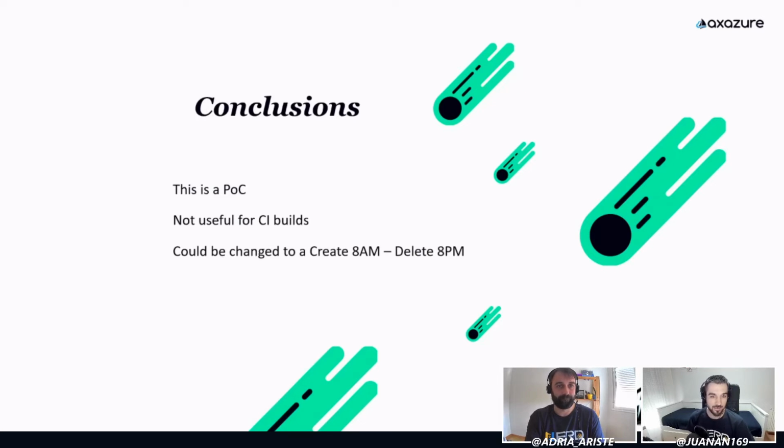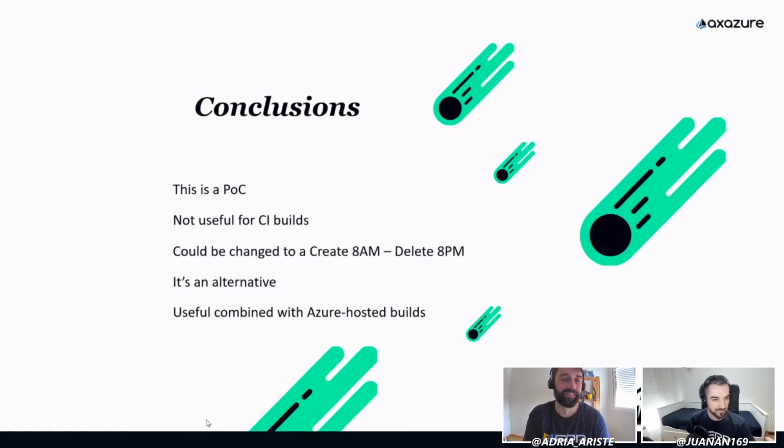But we can have some mix between the Azure-hosted build to do the continuous integration builds, and once a day or once a week, I don't know, use this DevTest Lab to run your tests and synchronize your database and so on. And it's a real alternative, as Adrià said.